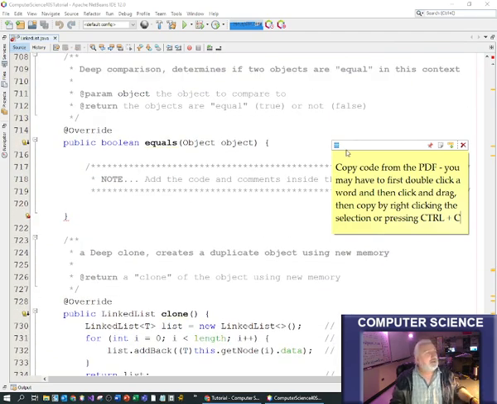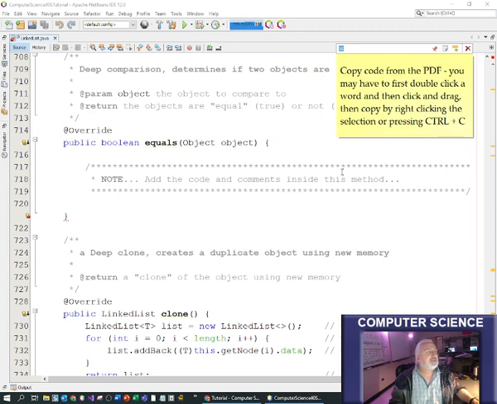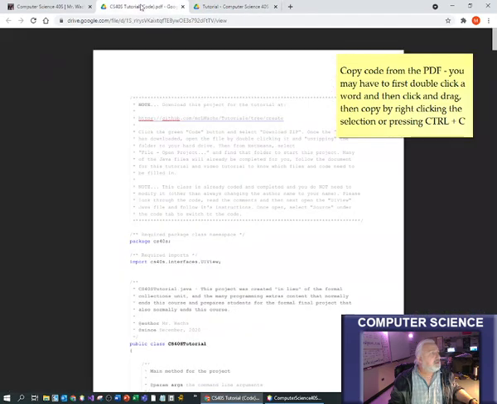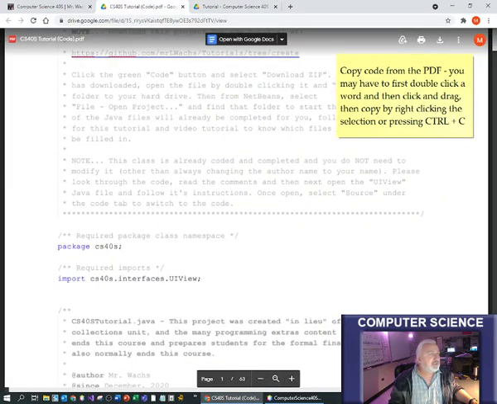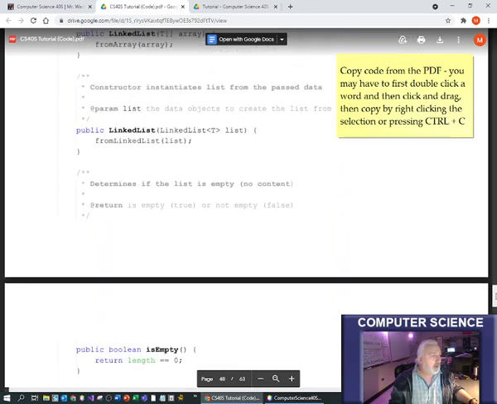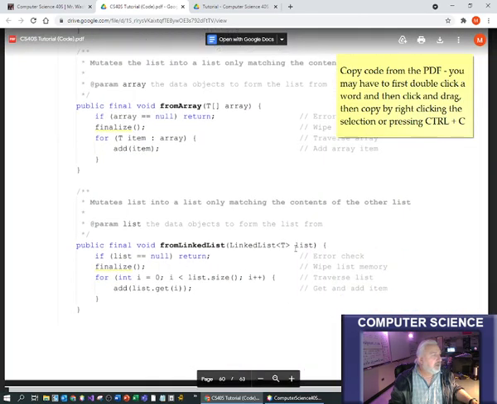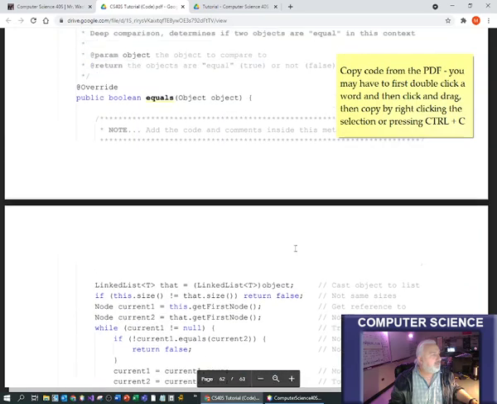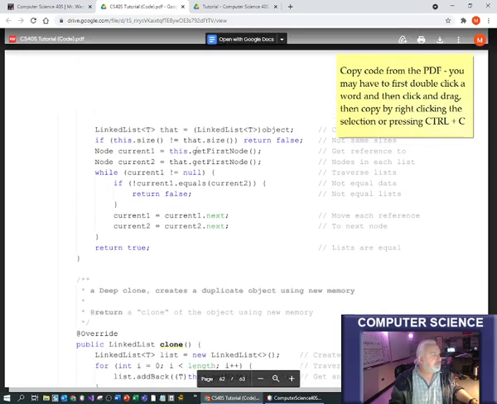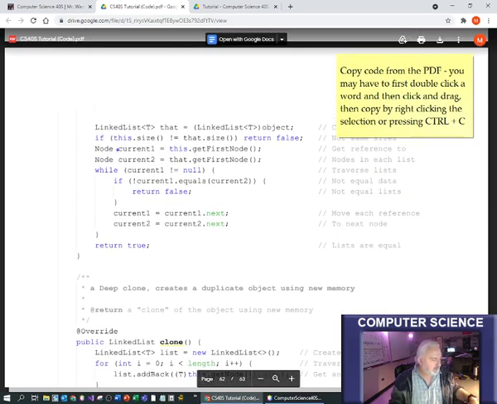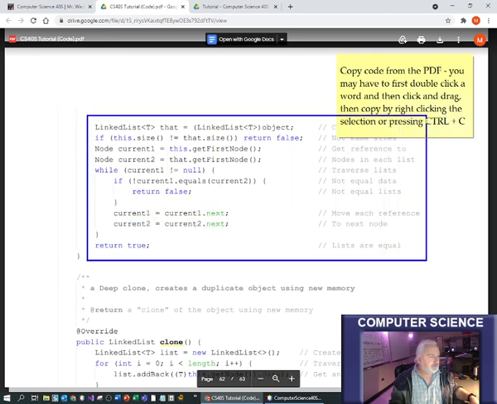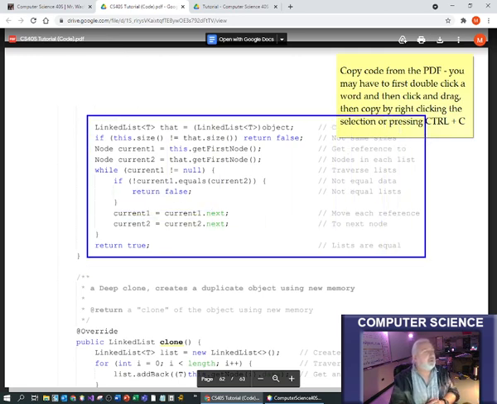So we're at the method called equals. Equals was a method we saw in our advanced classes unit as well. So I'm going to now go into the code, the PDF of just the code, and I know it's quite a ways down now. Okay, quite a ways down on this PDF that I can find the method equals. And I'm going to select this code right here to put into my method.